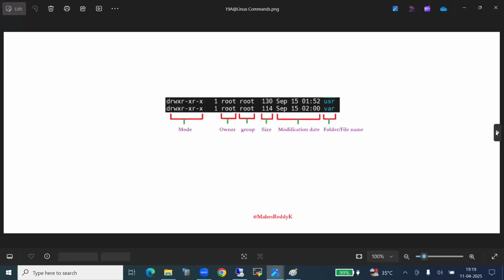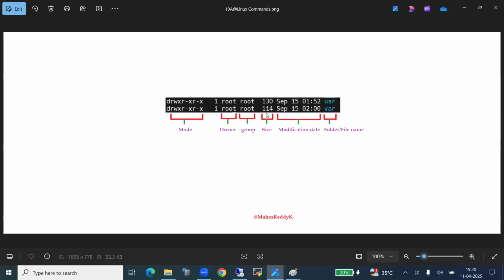On the screen, you can see we have 2 directories here, and you can see D here. D means directory. Here we have read, write, execute 7, read-execute 5, read-execute 5. Read, write, execute, 4 plus 2 plus 1, 7, full authorizations for owner. Read-execute 5 for group, and read-execute 5 for others. Root is the owner for this directory, and root is also the group.